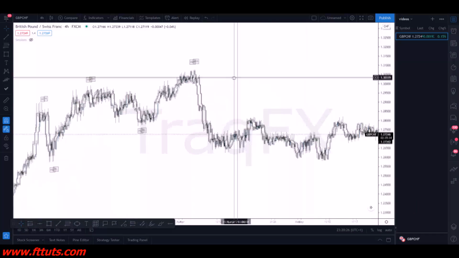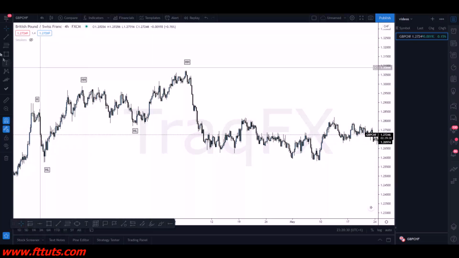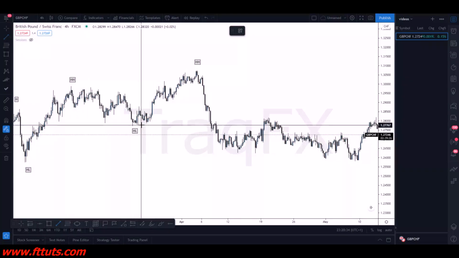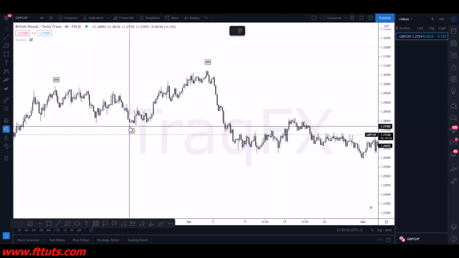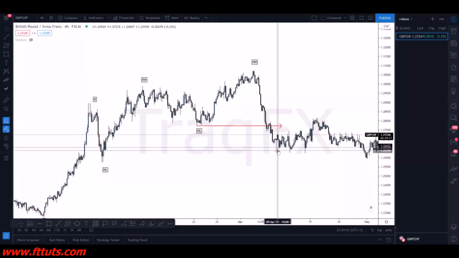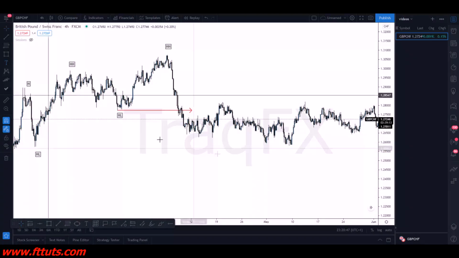So after that higher high was printed, then we have that major drop down. Now this higher low created a higher high, and now the candles itself closed below the higher low. Like I said, for a break of structure to be valid, it needs to close below the wick of the higher low. In this case, that's what happened. The candles closed below the higher low, and that's considered to be a break of structure. And then from here we started creating clean bearish structure.